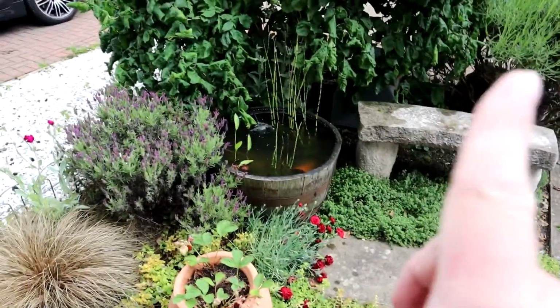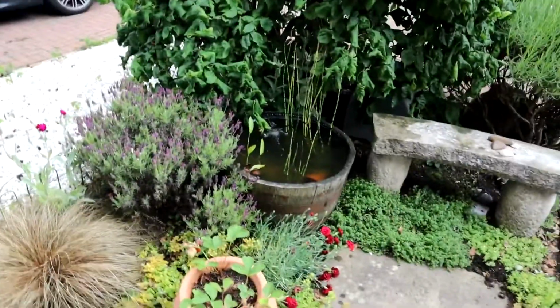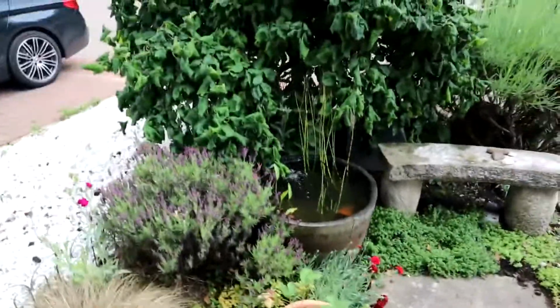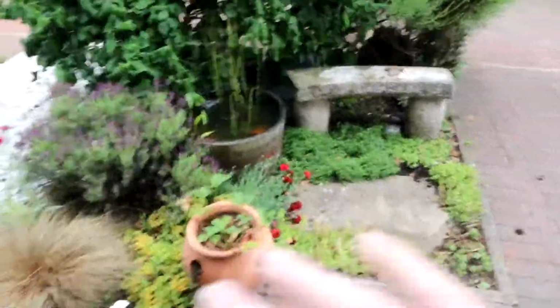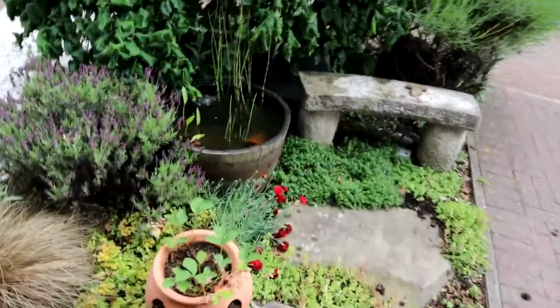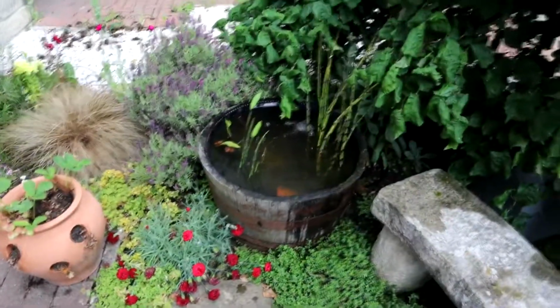Up in the corner somewhere, maybe around here, you can have a look at me building this or setting this up together. It's been in here best part of a year, or maybe is it 2 years? I can't remember. But yeah, it's starting to fill out the garden a little bit. But the pond here, it's been empty because I've not put any livestock in it since the last fish that was in there last year.